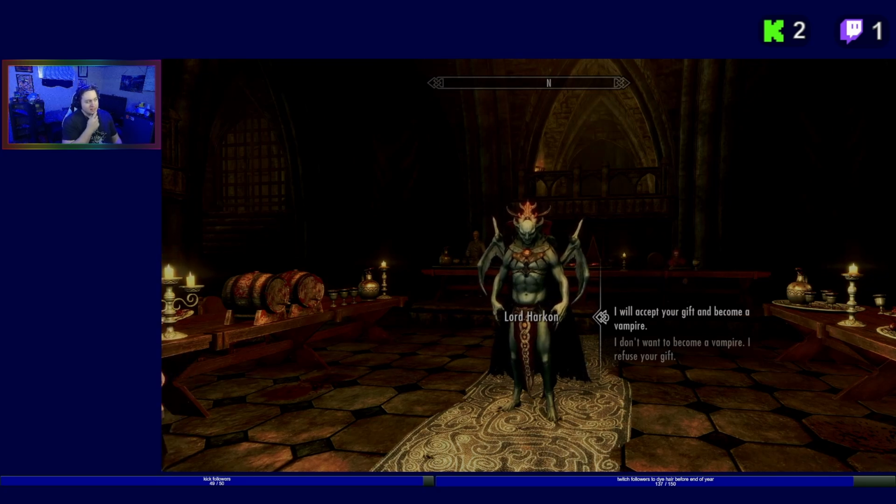I'm not gonna lie, I have no idea what would be a better option for this scenario. If I choose to become a vampire, how does that affect the Dawnguard quests?